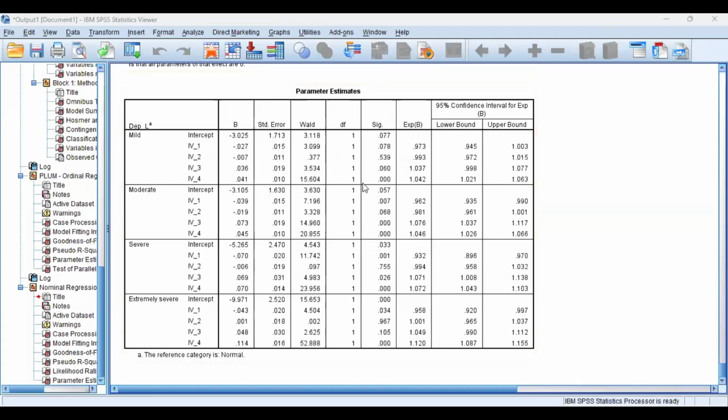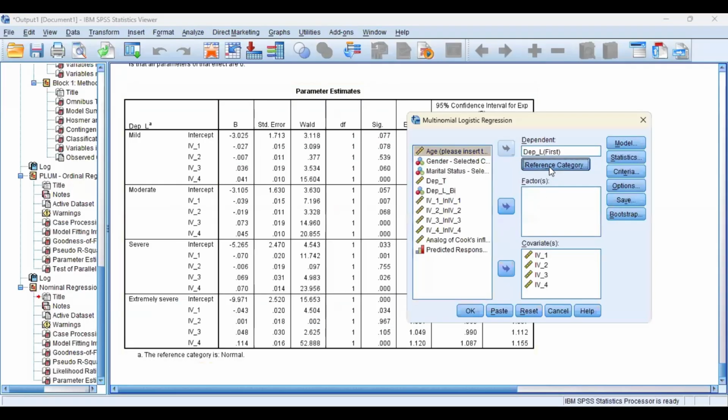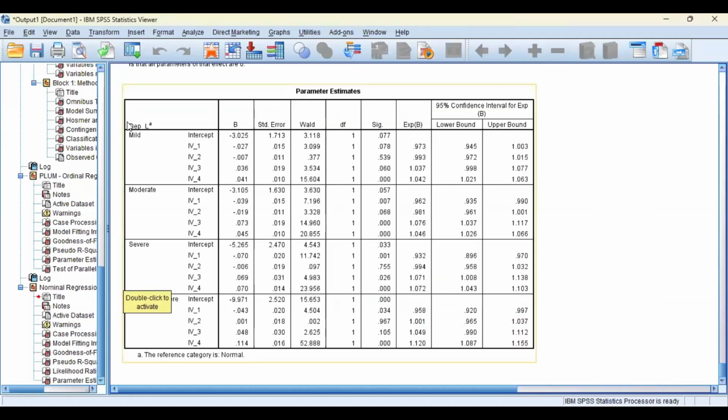So in this table, that is the parameter estimates, in each section of the table, one level of the DV is compared to the reference level. Remember that the reference level we determined in our analysis was normal, level 1. I change it to be the first category, and the first category, based on the way that I coded my variable, is normal. I coded normal as 1. So that's why normal is not presented here in this table, because that is the reference category.